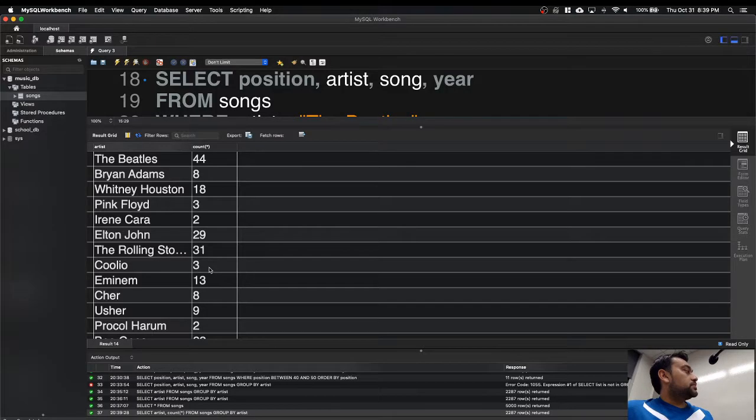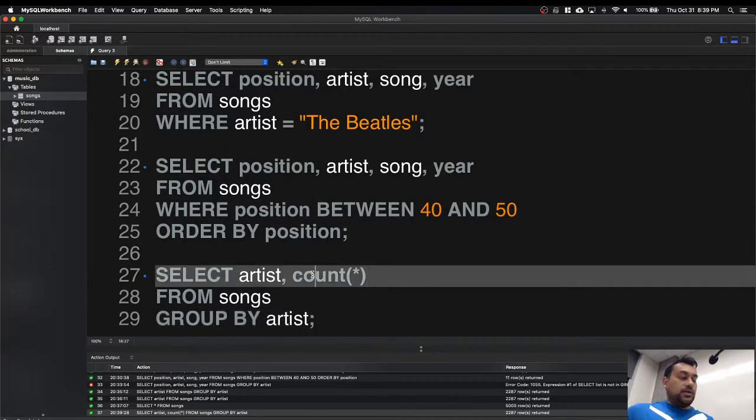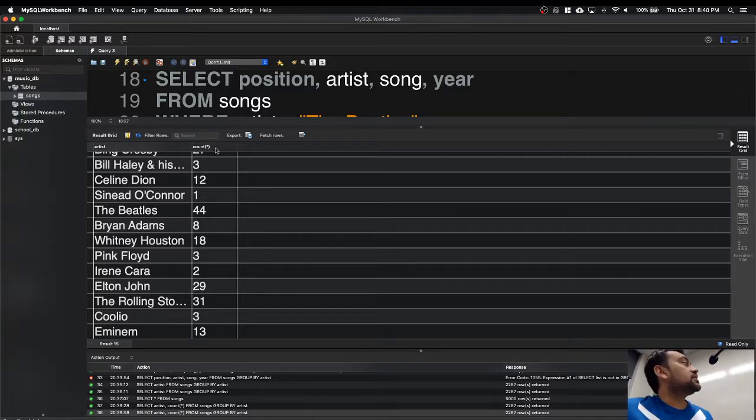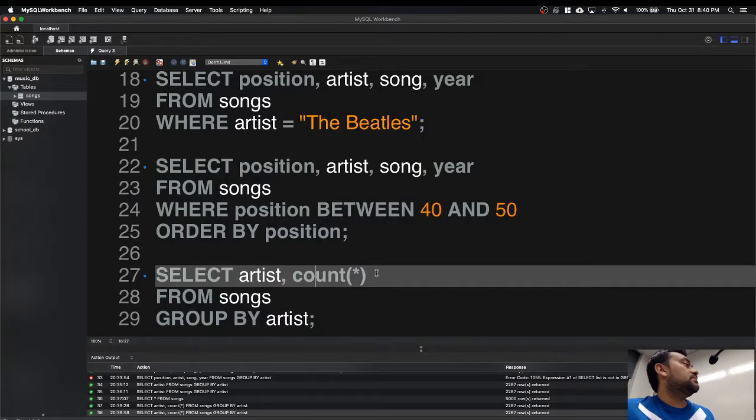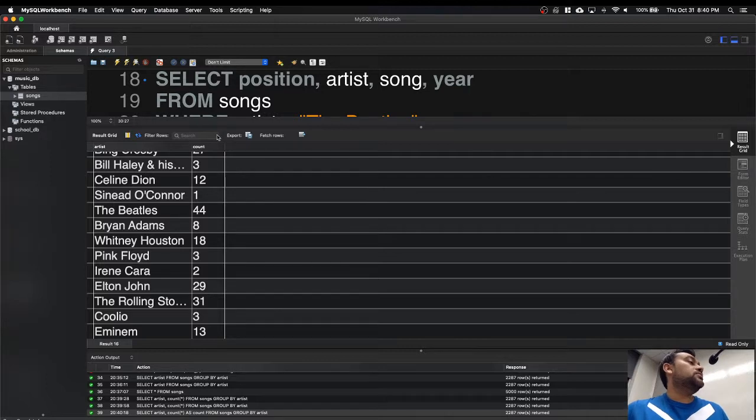Let's go ahead. Okay, let me see. So right now if you see the column name, it says count parentheses star. If you want to rename this to something, you can say as, what do you guys want to call? What's a good name for this? Let's say simple count. You can come back and change this. So now the column name is count. It just renames the column.